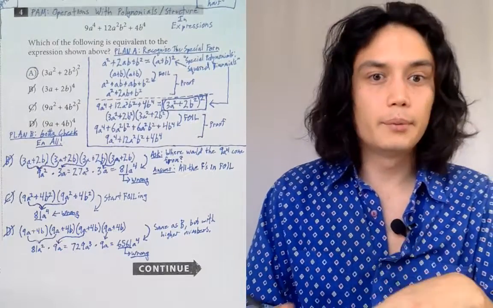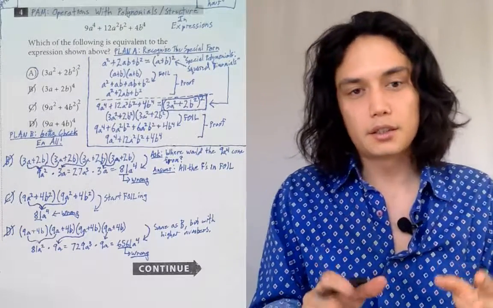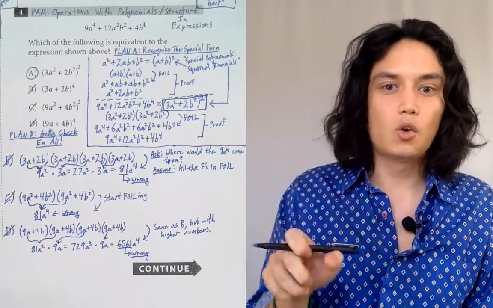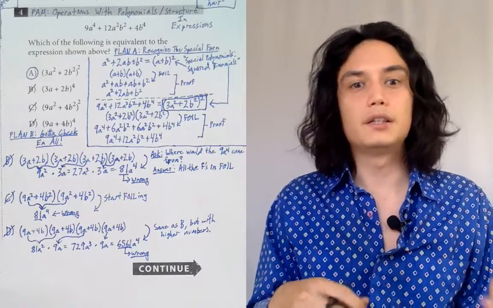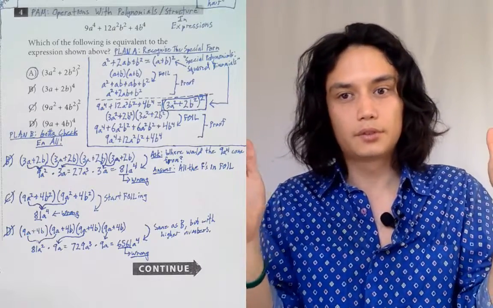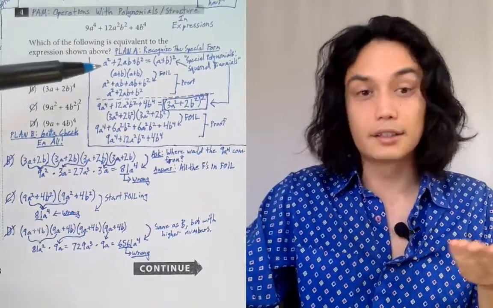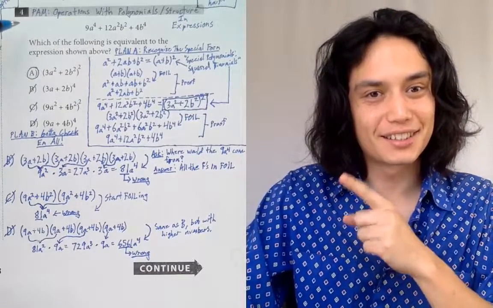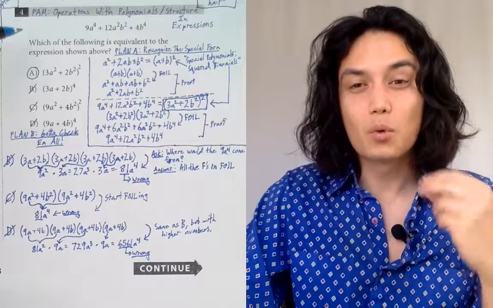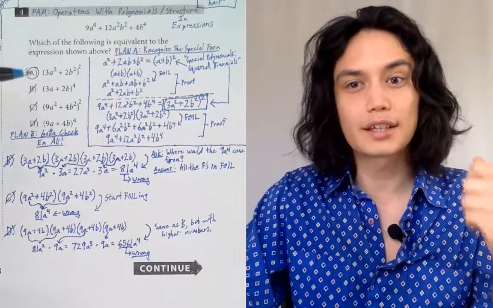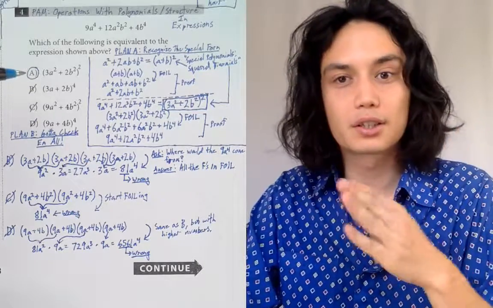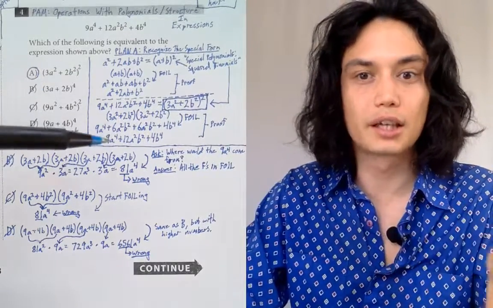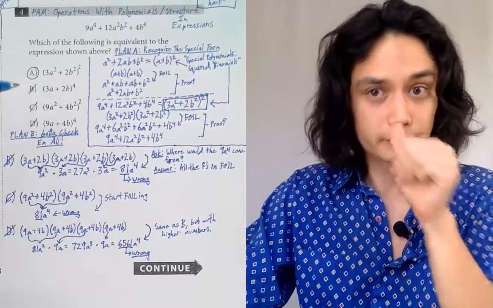All right. Now, if you didn't recognize it, or if you can't remember it during the test itself, that's fine. There's always a plan B, and plan B is Pokemon, gotta check them all, right? So let's just look. So here, ideally, hopefully, you just check A. And this is, I think, part of why this is question number 4. It's easy. One of the ways that this question is easy is if you're checking them in order, oh my god, that'll be great because it'll work. You're going to do this work, check it, and be like, oh my god, it works. And then circle it and move on.